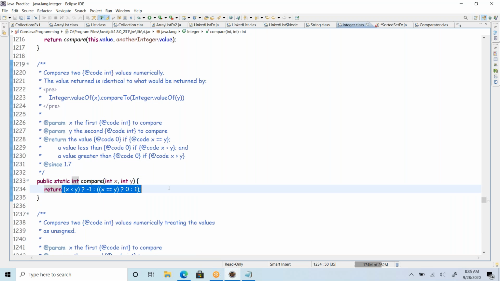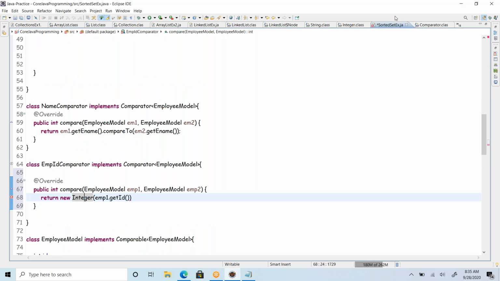You can write this directly over there. So it's up to you. But I recommend you use the existing logic. If you have something available that exists, use that. Why do you want to write your own? That is tested and 100% accurate. So it is always better to go by existing things if you have them available. So employee2.getId. This is going to sort the employees based on what? Based on ID. This is the ID comparator.